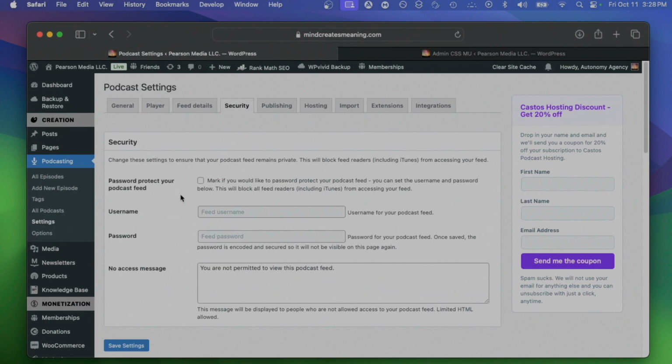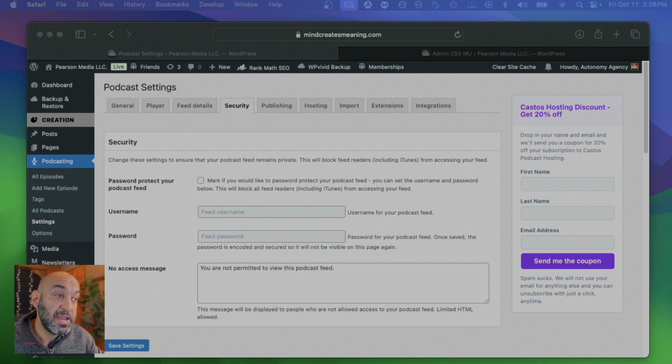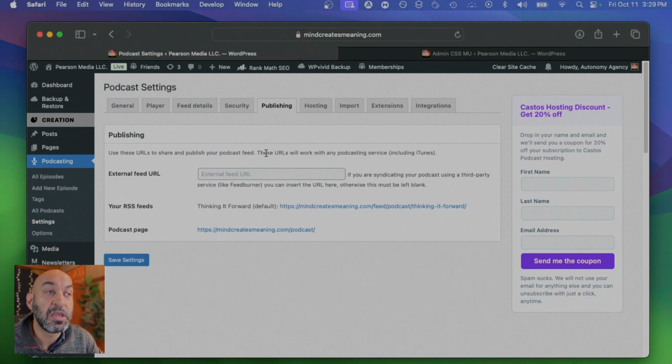Security is actually whether or not you want to password protect your podcast and only have specific individuals able to listen. This is an option that you could utilize, but if you are utilizing Autonomy Agency as your solution, the workflow I would recommend is to not password protect your podcast, but to place it behind a member page, so that only specific members who are subscribed at a $3 level, a $6 level, whatever you set it up to be, make that membership tier your security. Monetize it using memberships. Far smarter, far more profitable, a better way to go.